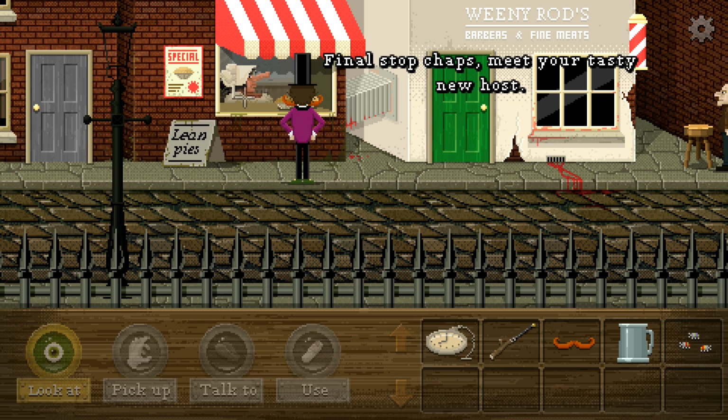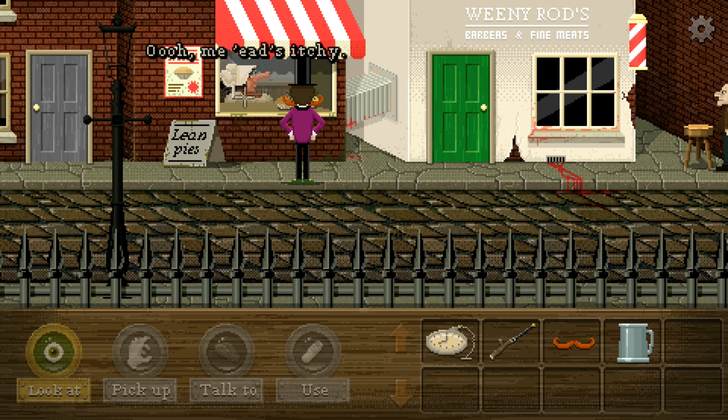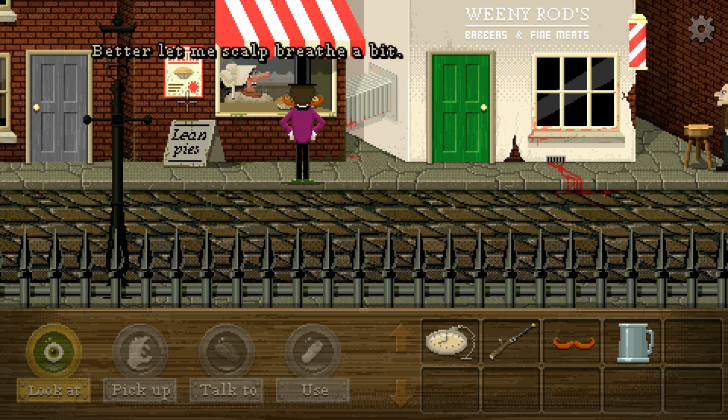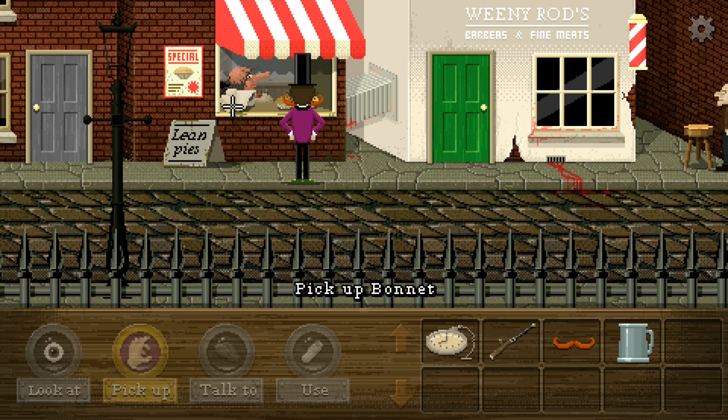Final stop, chaps. Meet your tasty new host. My head's itchy. It feels like there's a ferret in me bonnet. Better let me scalp breathe a bit. Okay.